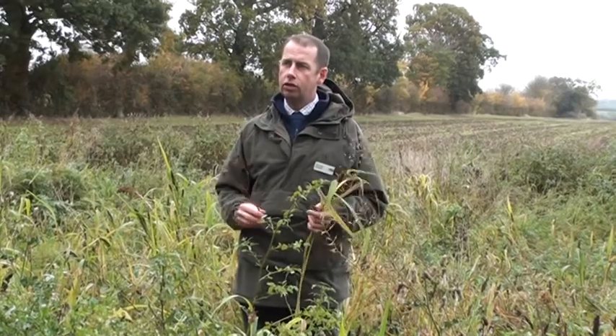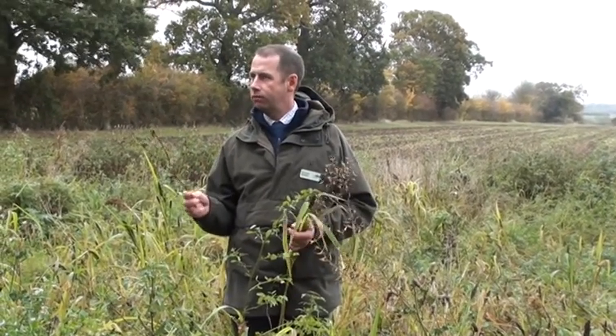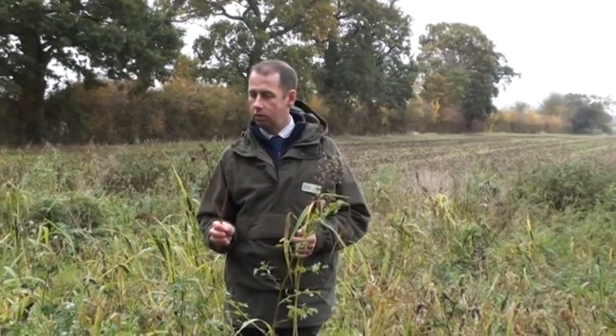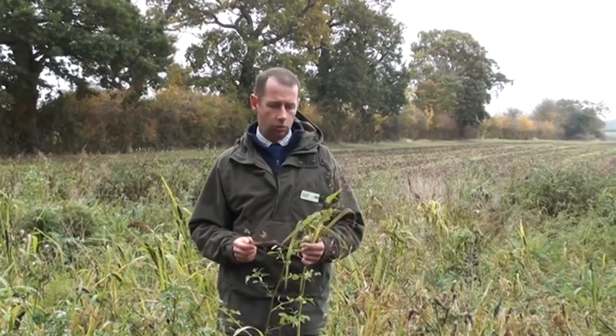A mix of mustards, buckwheat, fodder radish, kale rape, and Ecolia kale — the sort of varieties that will get away quite easily from mid-summer — and you'll end up with a result and a certain source of bird food. It stops all the weeds, and if you put some kale in and get it away, then you've got the chance to keep it for the second year. There's a lot of people this year who with the dry weather either didn't get around to sowing or sowed very late, but the weather this autumn has been good for getting things away — the warmth and lack of frost has meant things have kept on growing.